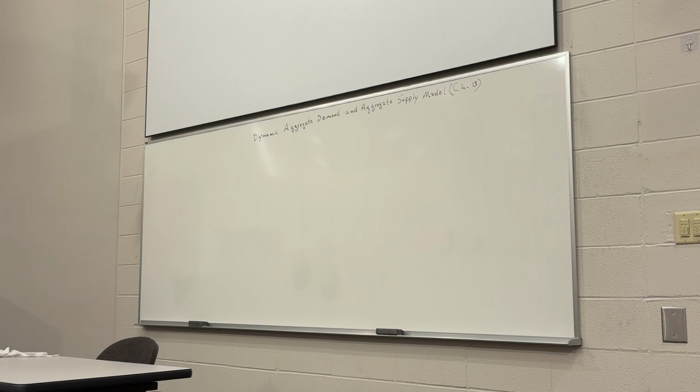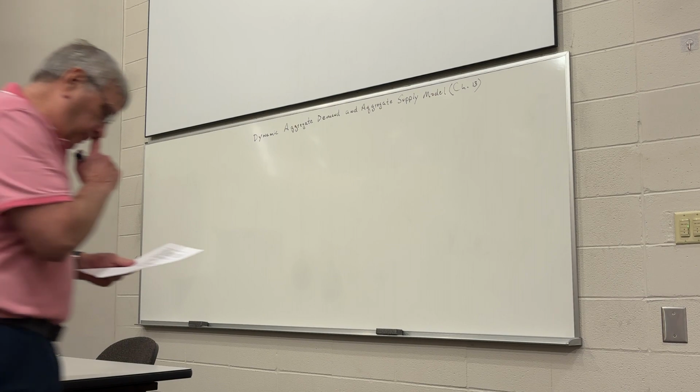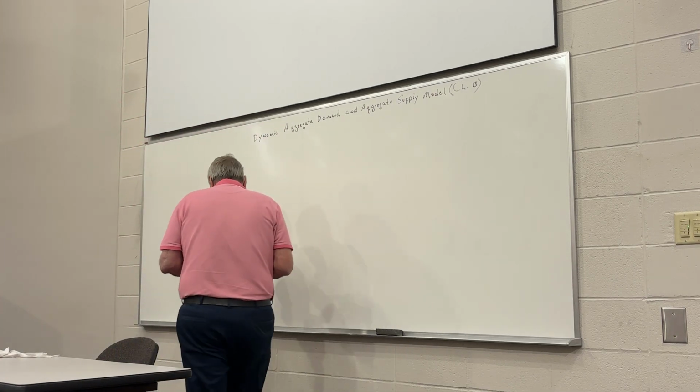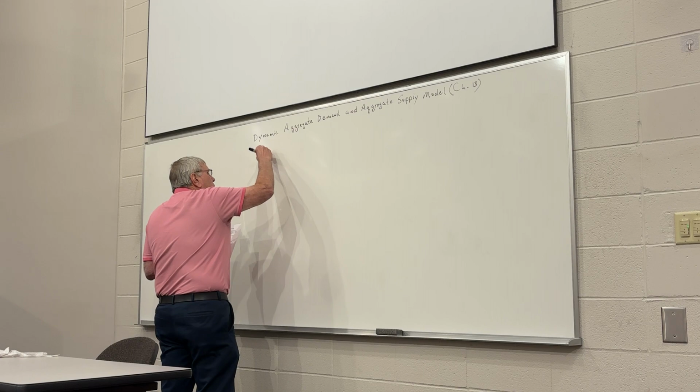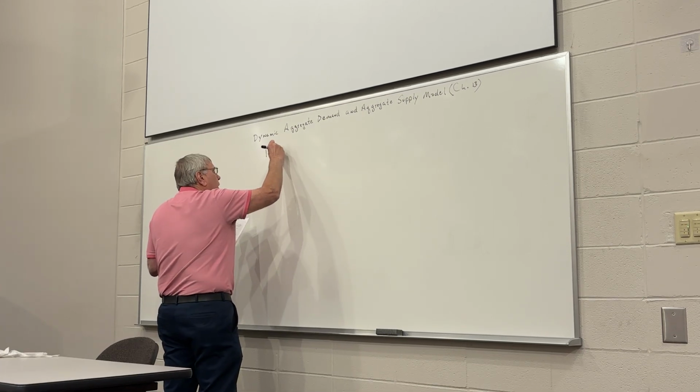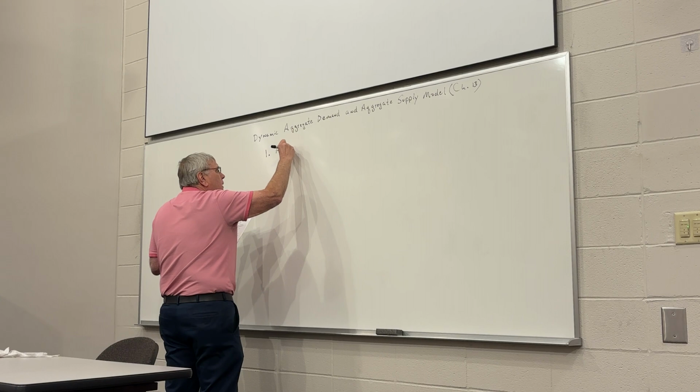So I'm not going to say dynamic a lot, right? Because that's a lot to say each time. So I'm going to just say aggregate demand, aggregate supply, but I'm going to abbreviate it AD-AS, as we'll see in a minute. Now this is very, very different than demand and supply. The curves are going to look similar, but what's going on here is very different. And it turns out we've already had both the curves involved here. So first we're going to talk about dynamic aggregate demand.